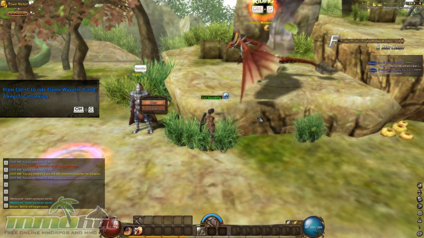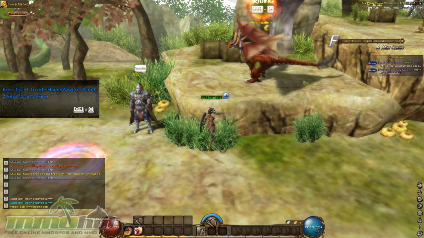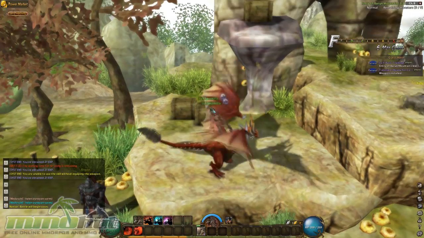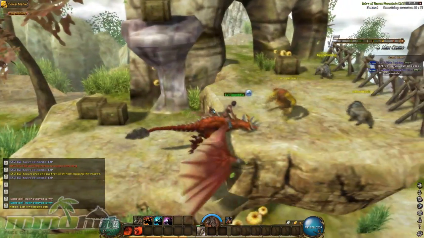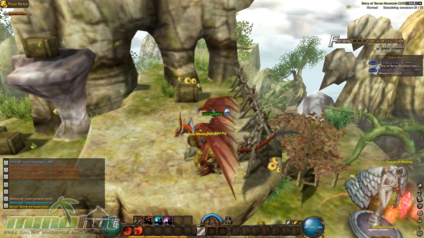Whoa, I want to ride that guy. How does one ride Flame Wyvern? Alright, so it looks like we need to hit Control and C, and we can ride him. But I do need to jump up to him first. I'm on a Wyvern! Jump up, jump, Wyvern, jump. Oh, this is so cool. Alright, so it looks like we have special attacks here by hitting Q, W, and E.